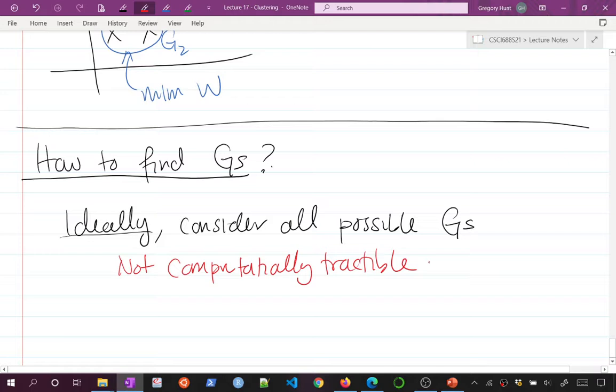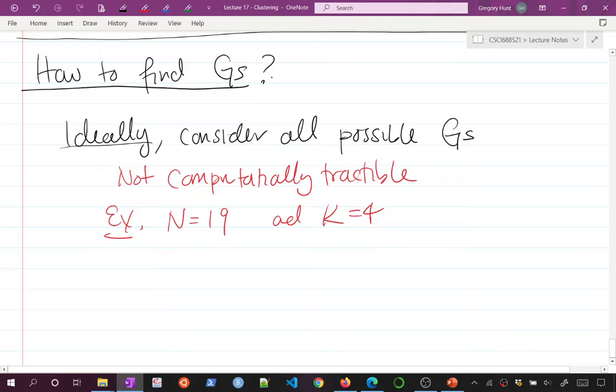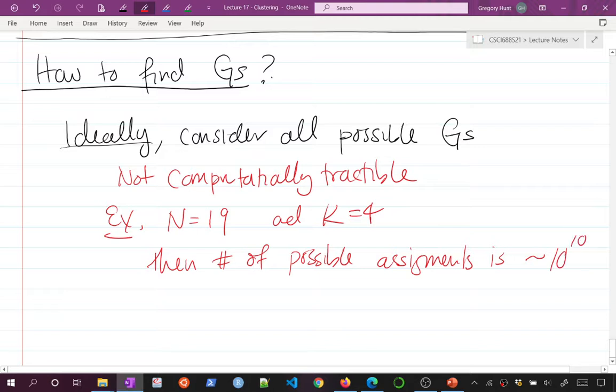If you have, for example, and it's a pretty complicated formula that should count this correctly, about 19 or 20 observations, and only 4 different clusters that I want to find, then the number of possible cluster assignments is something like 10 to the 10.